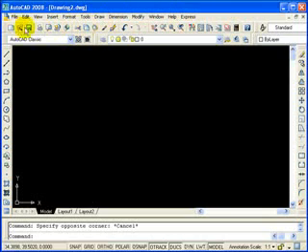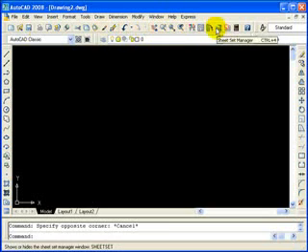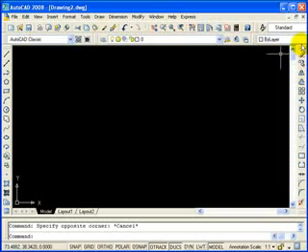Your toolbars here, you're going to have basic, standard toolbar up here at the top. And of course, it's going to have your file open and save and match properties and a couple of zoom commands and such there. On the right hand side of your screen, you'll have the erase. This is your modify toolbar. Erase, copy, mirror, some of the modifying commands. And then on the left hand side of your screen, you'll have some of your drawing commands. Again, down at the bottom, this is your command line. Like I said, we'll become very familiar with that.